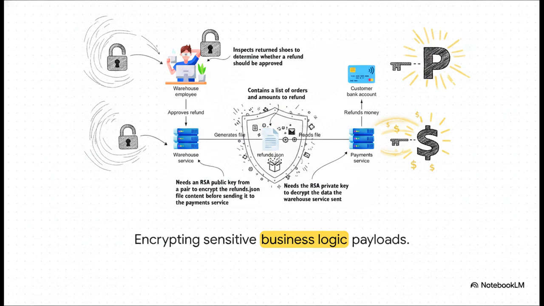But as a developer, you have a critical decision to make here regarding something called padding. Historically, systems used an older padding scheme known as PKCS1 version 1.5. However, this older standard turned out to be highly vulnerable to what are known as Bleichenbacher attacks. In a Bleichenbacher attack, a hacker repeatedly sends slightly modified ciphertext to a server and carefully monitors the exact error messages the server returns. By observing whether the decryption failed due to bad formatting or bad padding, the attacker can actually systematically deduce the underlying private key over time without ever actually stealing it directly.